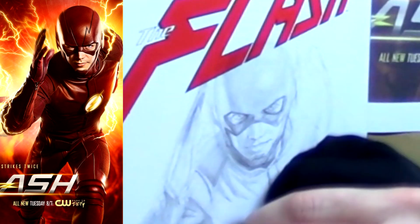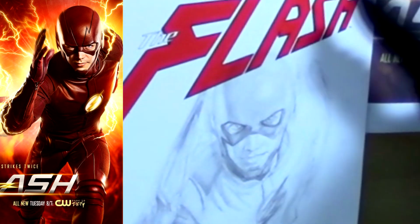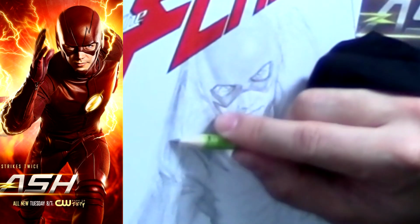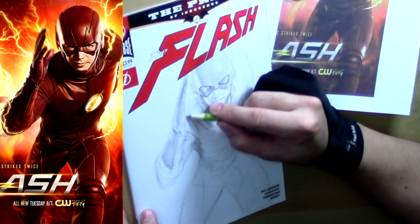So shading like that will definitely look more realistic, but when I add the lightning effects from the Speed Force, it's going to look even more intense because we can highlight those lines and make them shine a little bit better with the lightning all around. It's amazing what you can do with a pencil.